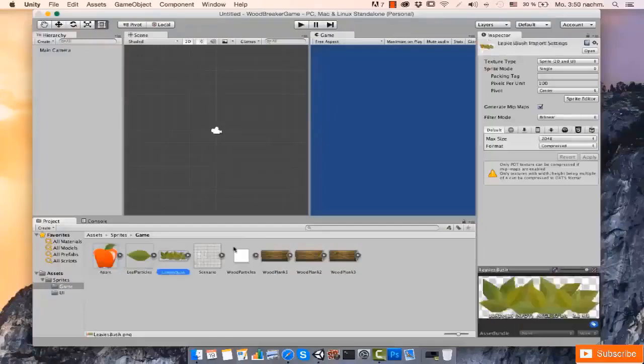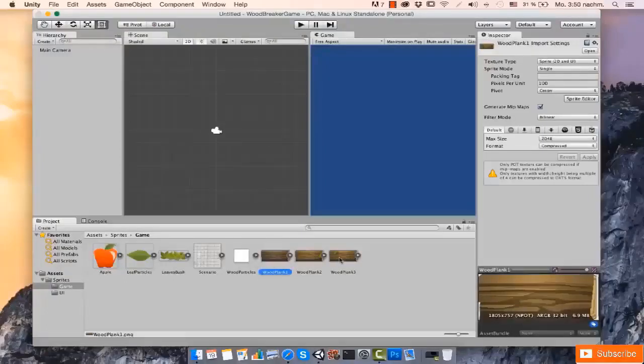The leaves bush, the same thing, but the wood planks we have to create dynamically. So the best thing we can do is create prefabs from them, and then we can use them afterwards.